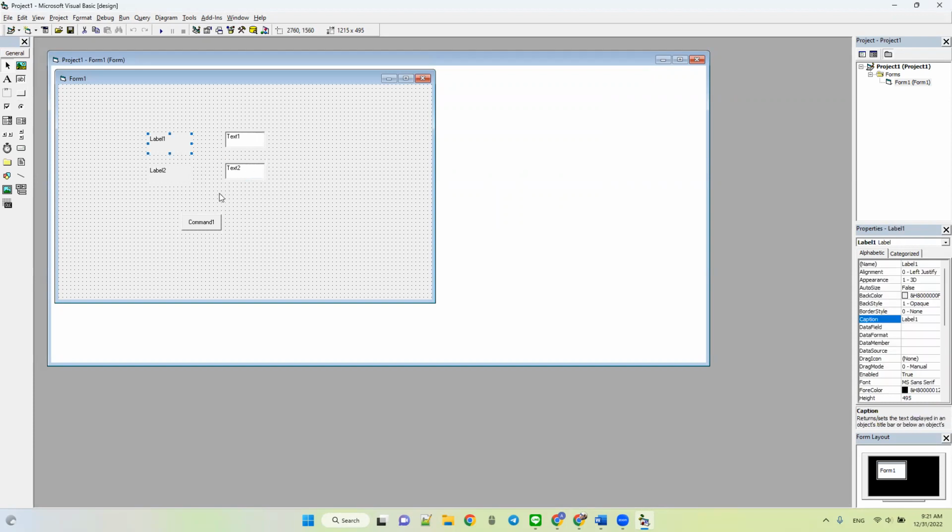Text box number 1, label number 1, we are going to change the name into your favorite food. Okay. Here we go, and remove the text 1, we don't want that. And for label 2, the name should be total character, right?